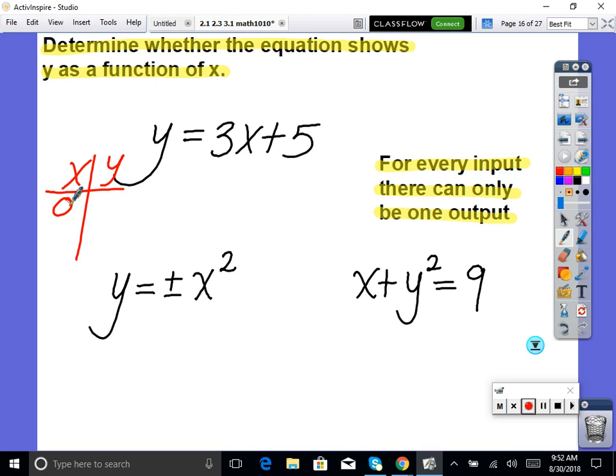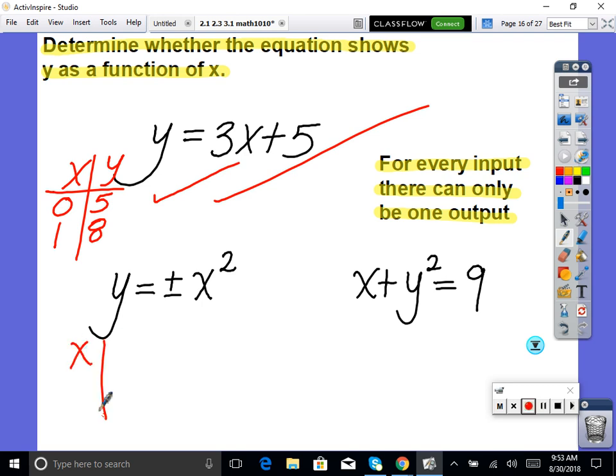So let's plug in 0. If we plug in 0, what do we get out? 5. Was that only one answer? Would there be any other possibility? No, or else it would have been solvable. If I plug in a 1, you better plug in more than 1 point. If I plug in a 1, what do I get out? 8. Now think about it. If I plug in any number, won't I only get one answer out? Yeah, so this one would be considered a function, which makes sense. It's a line. Lines are functions. Right? Lines are functions, everyone? Okay, cool. Let's look at this one.